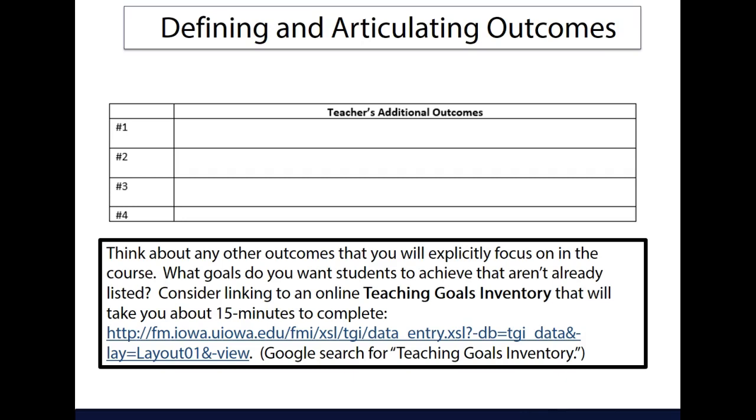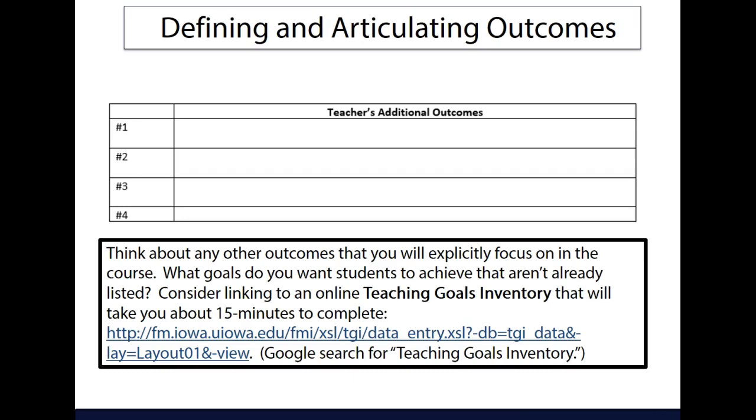And then think about your own outcomes. You may have goals for your students that aren't mandated by the state, and they're not mandated by the college. They go beyond the content or the focus of your course. They're things that you happen to care about as a teacher. And if you're not sure what you value as a teacher, you should go and take this teaching goals inventory. You can find it easily by Google searching teaching goals inventory, and the first thing that'll come up is this link from Iowa.